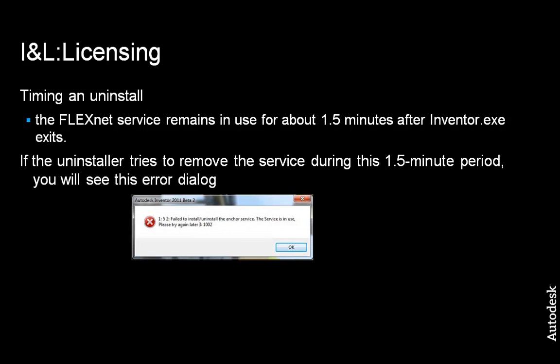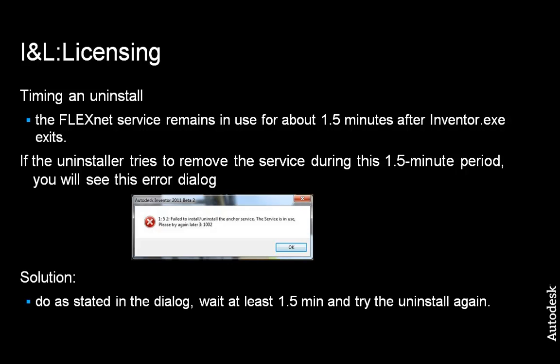So for those of you that are fast movers and attempt an uninstall, you might see an error dialog within that 1.5 minute period, and the dialog has a particular error number, 1:5-2, and it tells you that the service is in use, and the message at the bottom is please try again later.